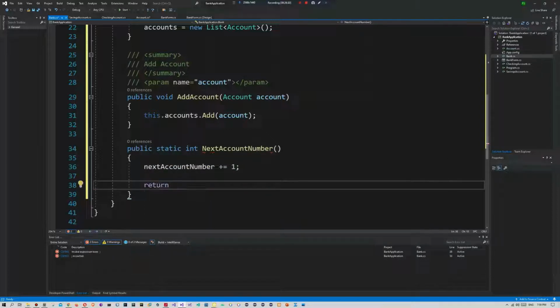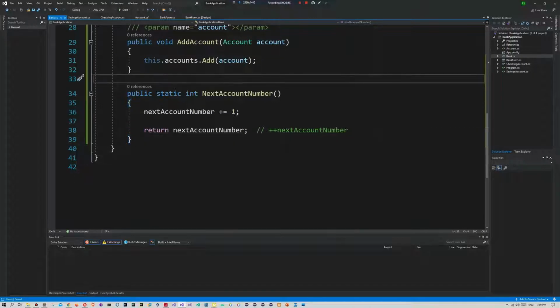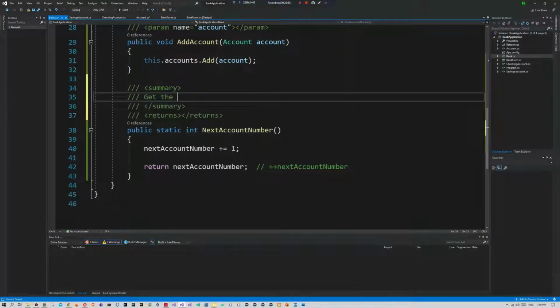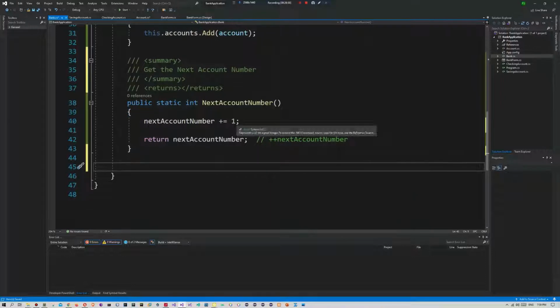We can use plus plus next account number also, with the prefix increment operator. Okay, get the next account number, which will be used in the account creation.